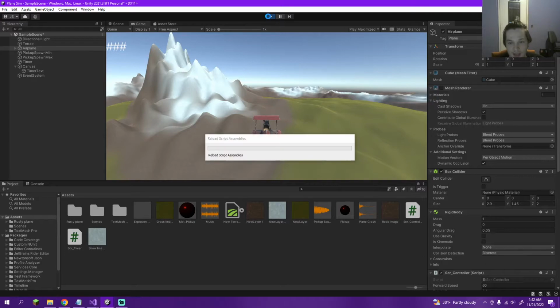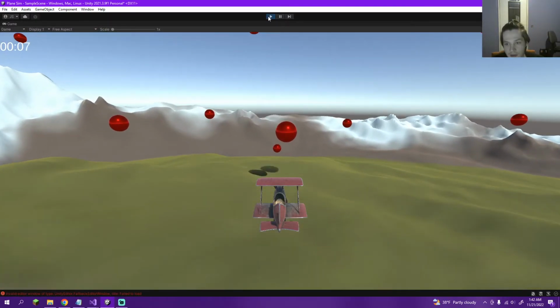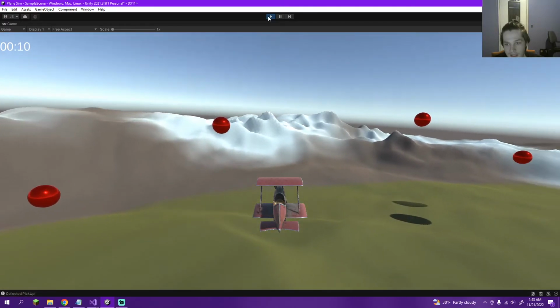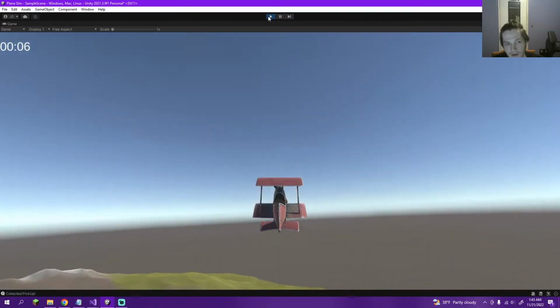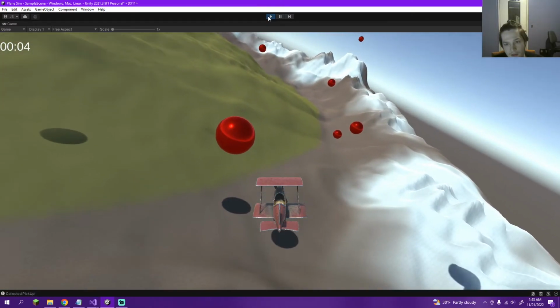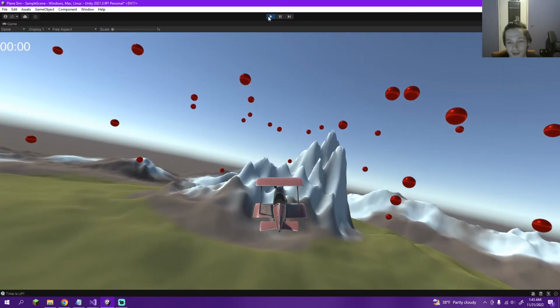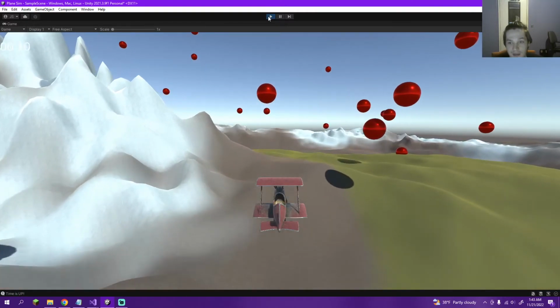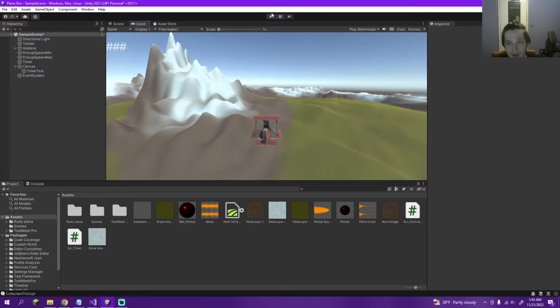Let's run this again. See what happens when we lose. It would actually be pretty cool to see it. Maybe if I pick up one on the very outside, we might be able to see it. I'm not good enough. If we picked up one on the outside looking inwards, I might be able to see it being placed. Unless I get lucky. I don't know.